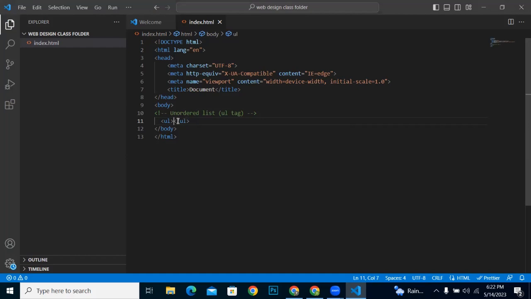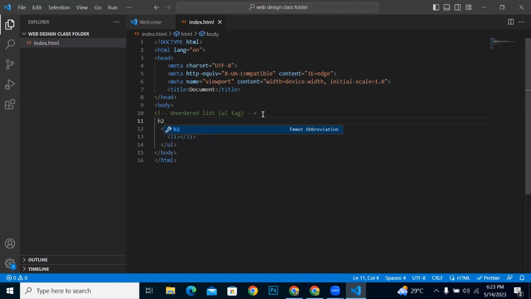So after that, this is basically to define that this is meant to be an unordered list. That's why we are using UL. Then to display the list now, we use our li. So for each item, we use li. So let's say this list is for, let me put a title for the list. The list is for food items. So I'm going to put a paragraph.